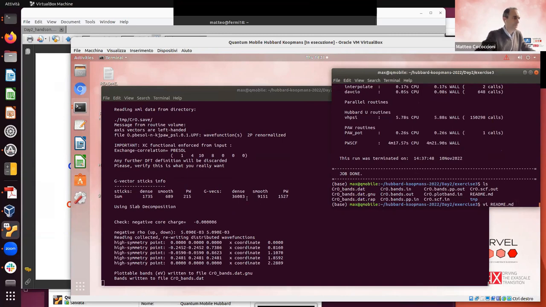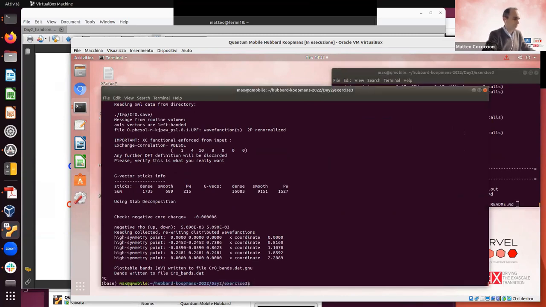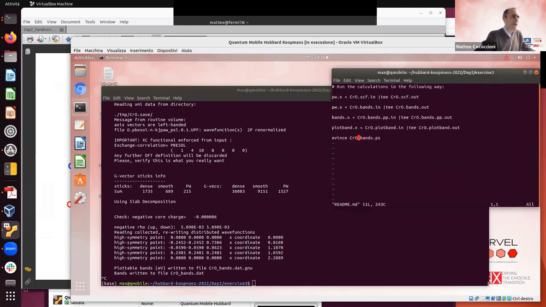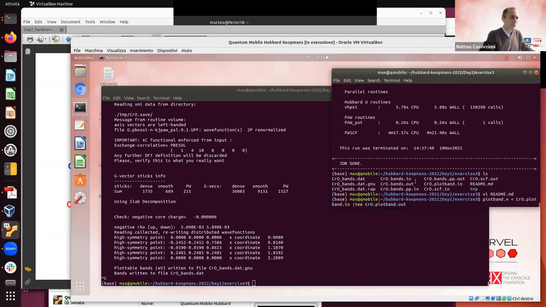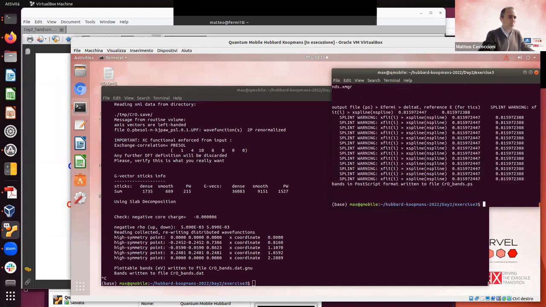This plotband is typically an interactive code, but you can also run it like this if you prepare a small input.